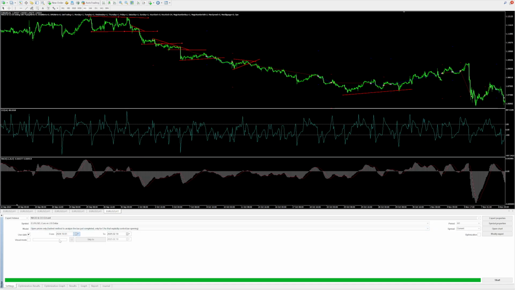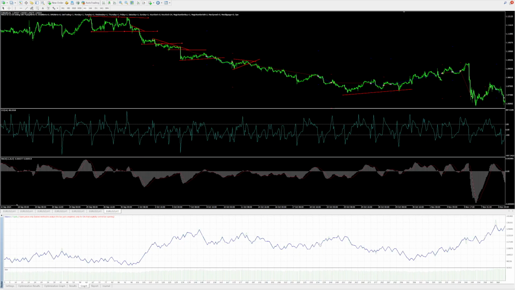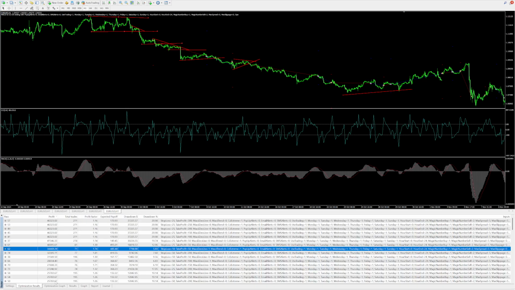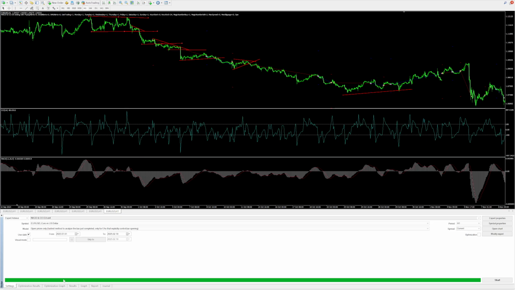I'm pretty sure if we extended it back, let's go back a year and run them again, the graph's not so good, is it? And that's because we were only optimizing from, I'm going to say around here. Is it around here? Let's have a look. There you go. October, wasn't it? So bang on there. When we start the optimization, things look nice, green and rosy, okay? But before that, not so much. Not terrible, but not great either. And why is that? That's because we just over-optimize for that particular data set.